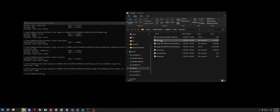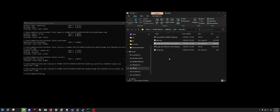So the three that are important are copy partitions, DTBO, and VB metadata. You actually do not need super empty, and you don't need recovery. You need these: the LineageOS recovery, the LineageOS ROM, DTBO, copy partitions, and VB metadata.